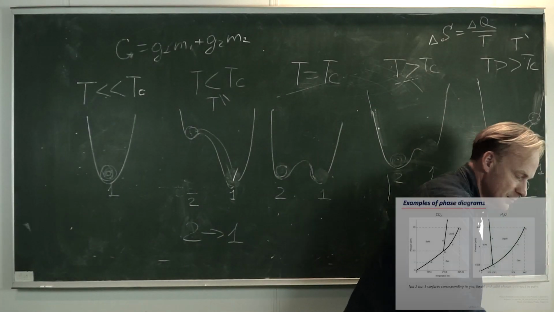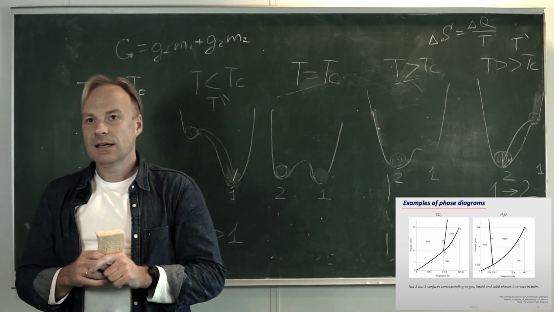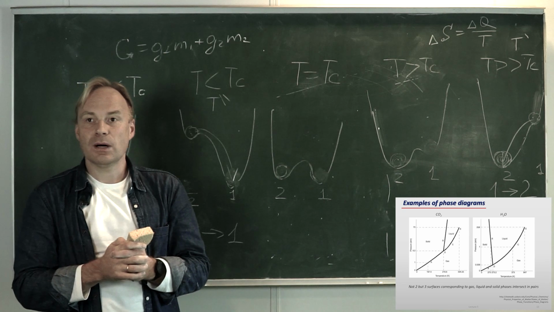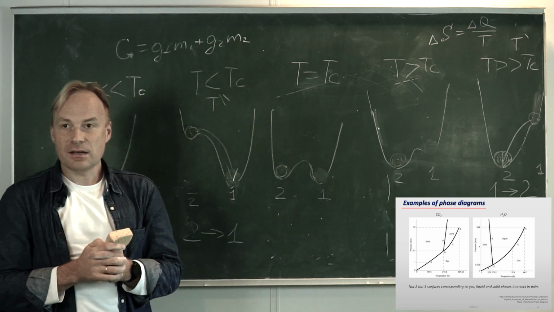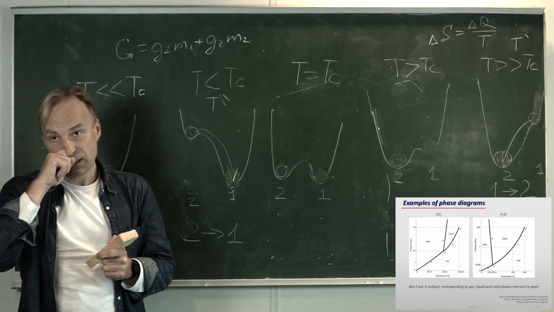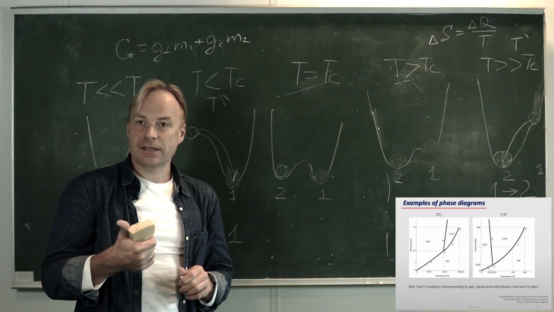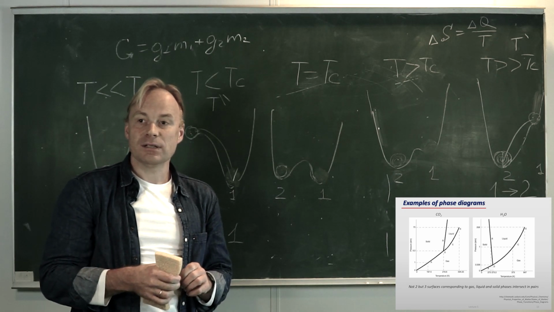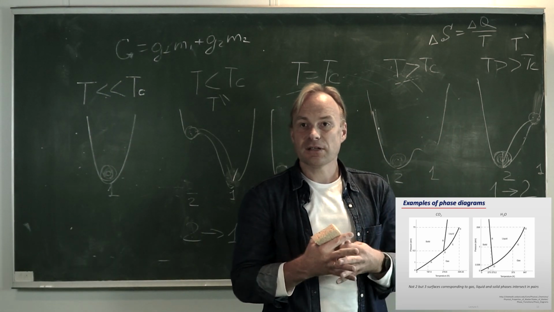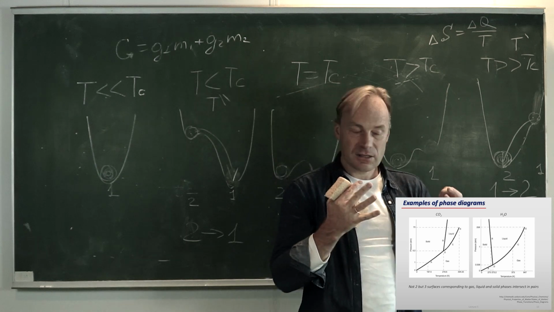Next interesting question is coexistence of several phases. So here on this slide, I plot two cases. One corresponds to water and another one to CO2 gas. As you can see here, there is a phase diagram for three phases: gas phase, liquid phase, and solid phase. There is one nice point on this phase diagram at which all three phases coexist. This point is called the triple point. It corresponds to the point at which all three surfaces corresponding to specific Gibbs functions of three phases mutually cross.